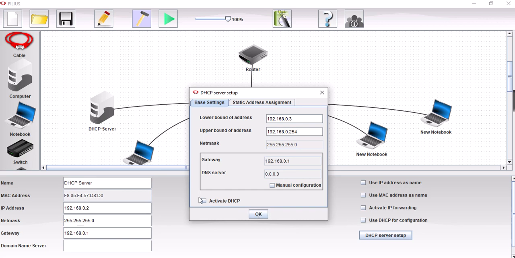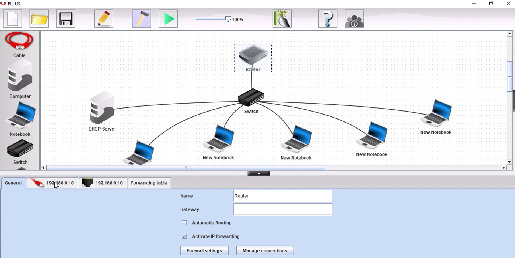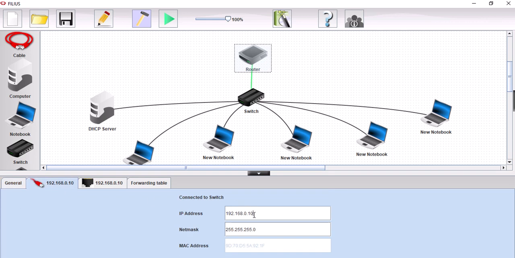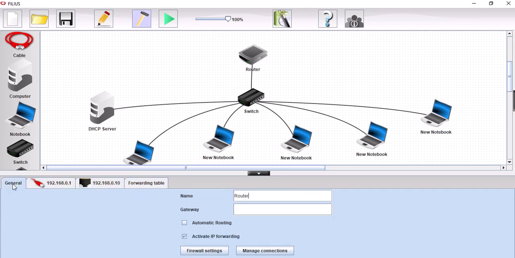So click on Activate DHCP and then click OK. So that's our DHCP server all correctly set up. Next we're going to do the router. This is our gateway, and we're going to set that to be the IP address of 0.1. I don't think we necessarily need to do this, but let's do it anyway. Just going to click on automatic routing here. That's all good, so we're happy with that. We're not going to connect to anything outside. We're just simply creating a gateway there.